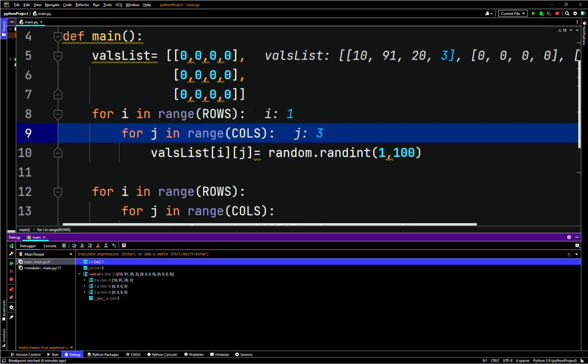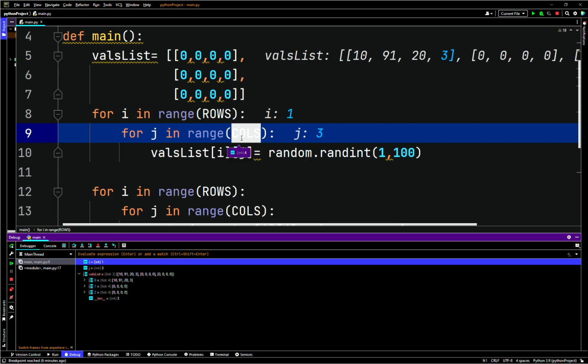So basically now we're going to walk into this loop once again, because this loop is going to start again. So j is going to start from index 0 because we've started a new iteration of the outer loop, which means we'll have to start a new iteration of the inner loop.